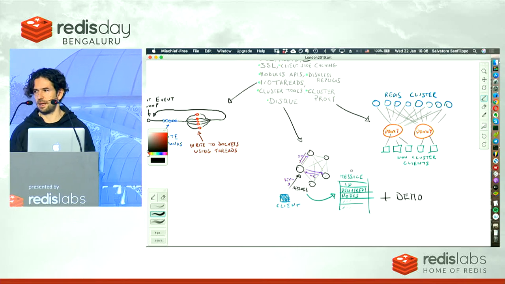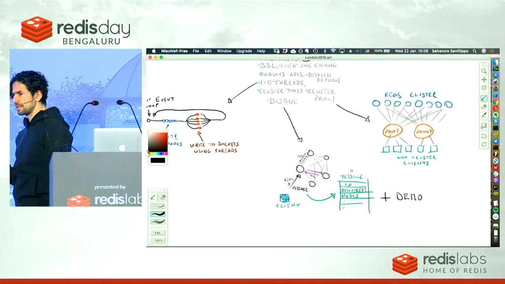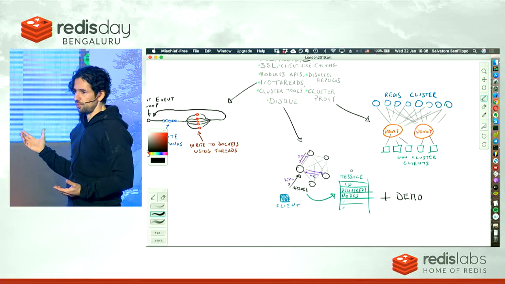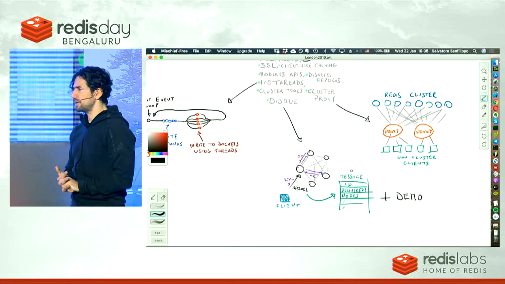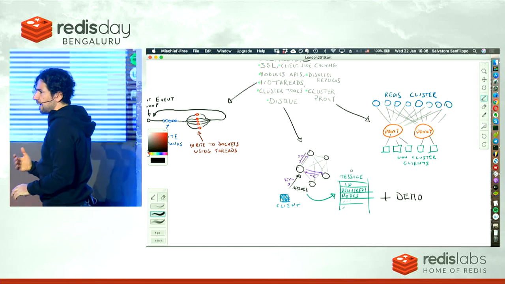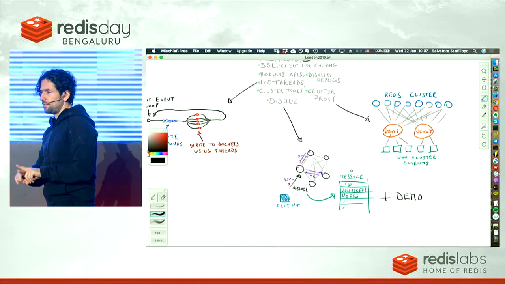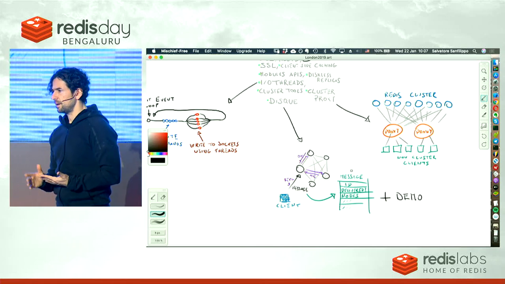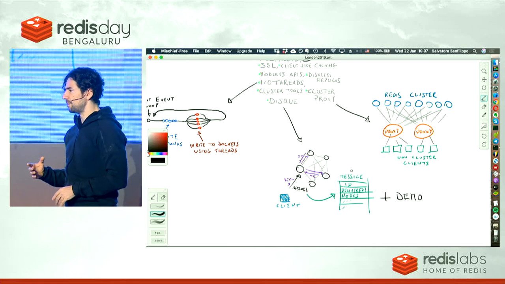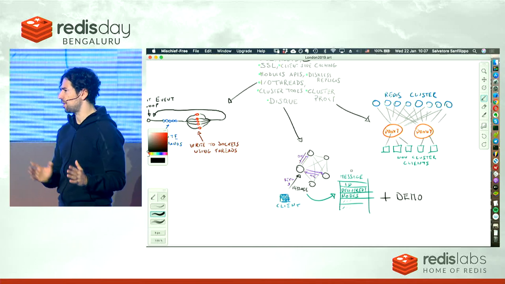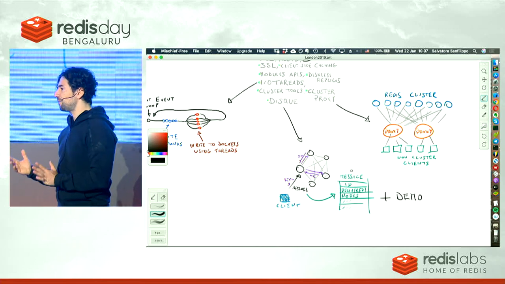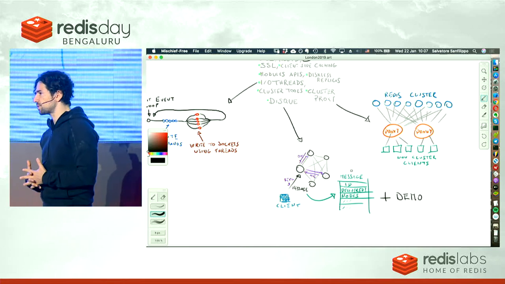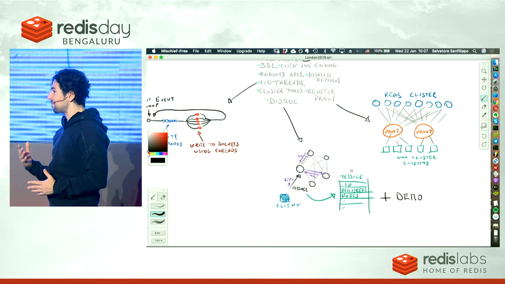Another thing which is not inside the Redis 6 core, but is conceptually part of the release, is the DISQ module. DISQ is a message broker that I created 4 years ago as a fork of Redis. You know that Redis is very often used for messaging. However, there are a few use cases where Redis is not good enough for messaging, which is when you absolutely need your messages to survive failures.